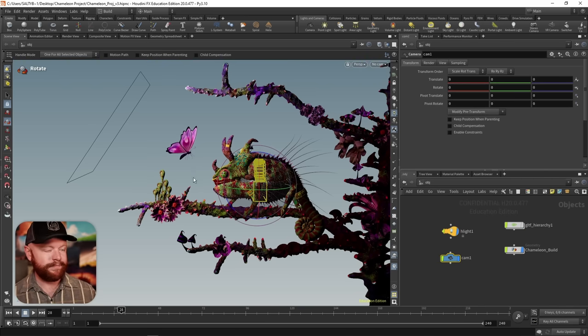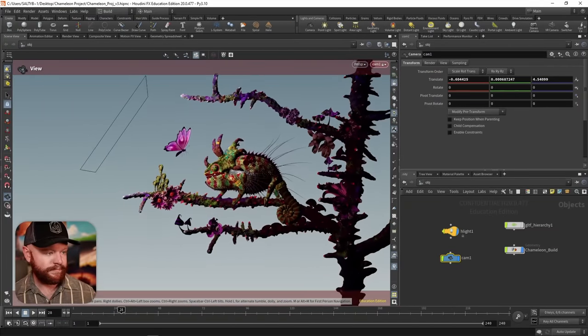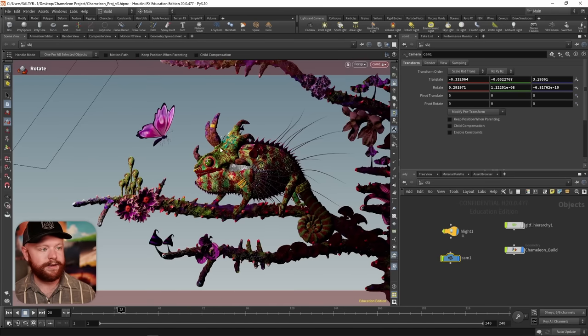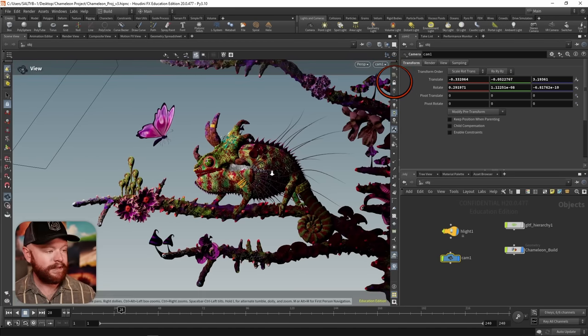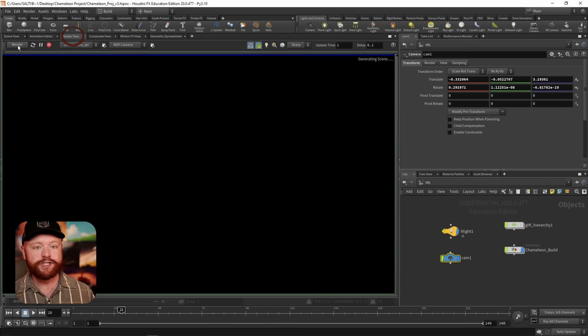Boom, there's a camera. The easiest way to move this around is to go to the top right, select cam one, that's the camera we just made, click this lock icon, and then start moving around. So there we go. That's the angle we want to look at here. As soon as you have that angle, go back to that lock icon, click it again. And as we navigate around, we pop out of that camera. That camera is now set in place. And so lights, camera, go to the render view up here and click render, action.